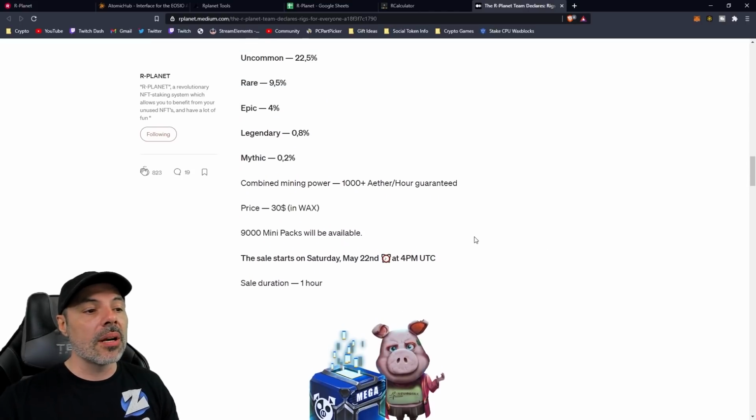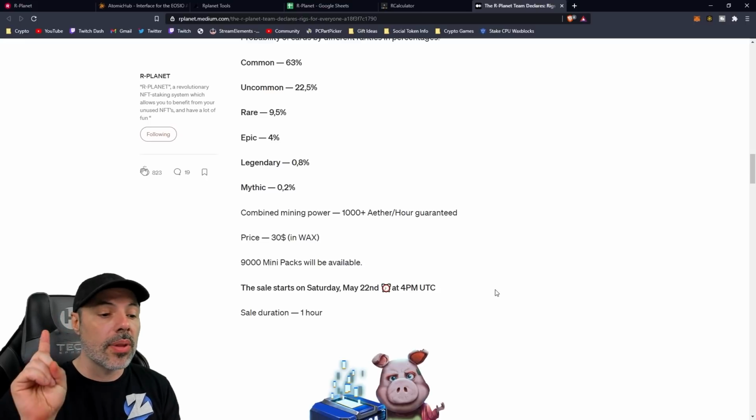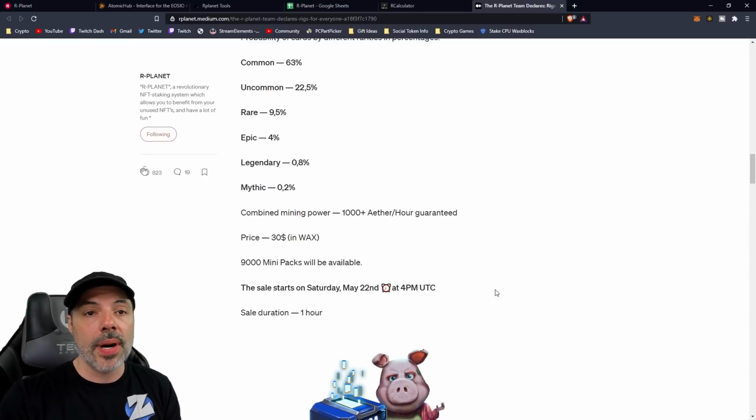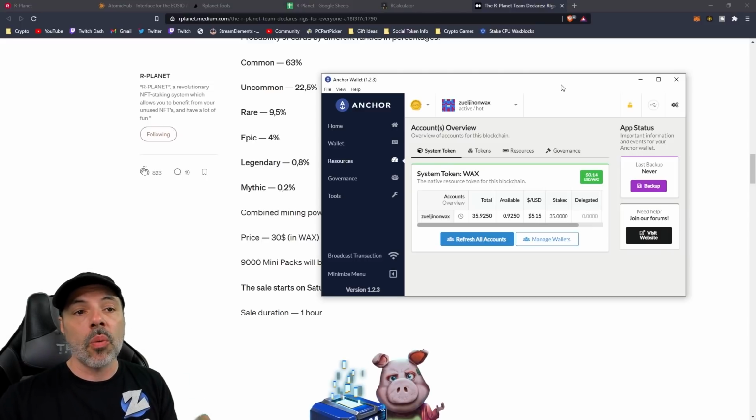The sale is only going to be for 1 hour. It's going to be on May 22nd at 4 p.m. UTC. I would suggest to you that you make sure that you have CPU staked, that you have RAM staked so you can do transactions. Maybe even use the alternative wallet. The Anchor wallet, I've been told, works a little bit faster than the Wax Cloud wallet. It's easy to transfer your stuff.